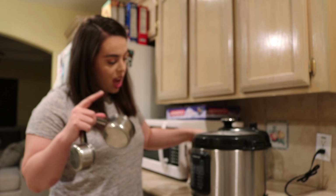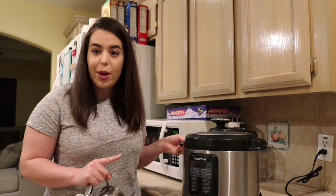What is up? I have my friends coming over and I'm making sushi burritos for all of us. And I decided to go ahead and show you how I do it. I use a pressure cooker to cook my rice, and we are making sushi rice for the sushi burrito.